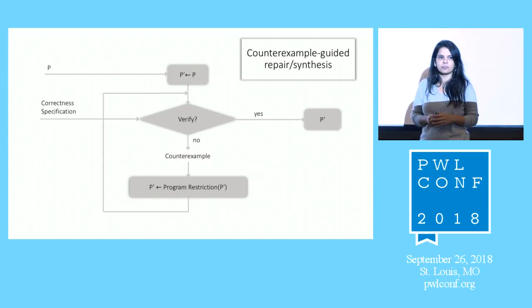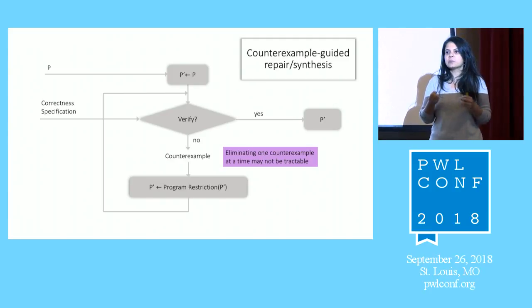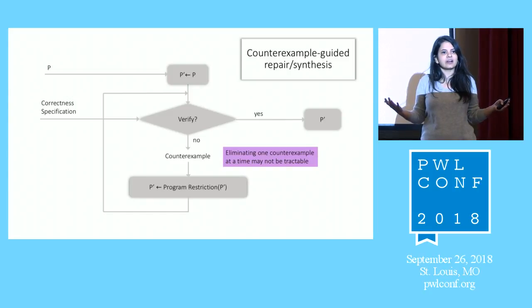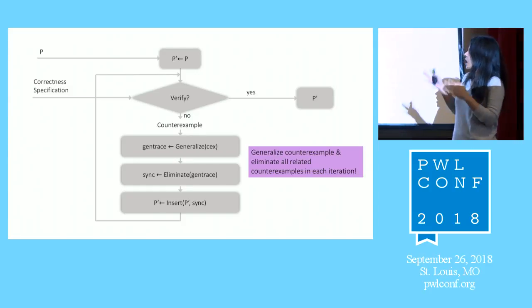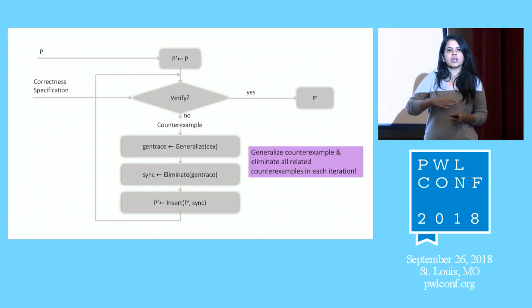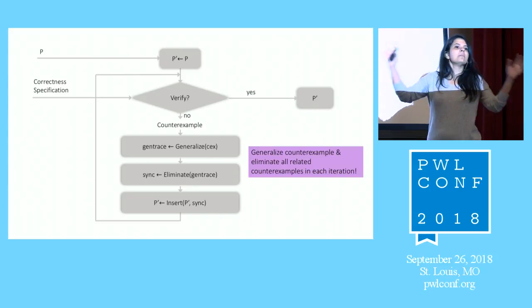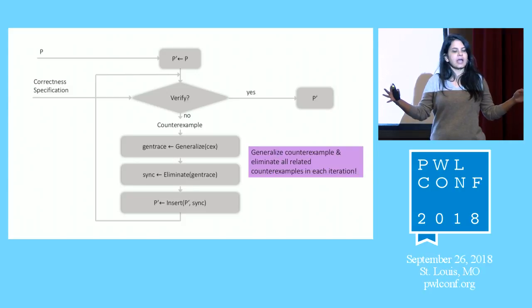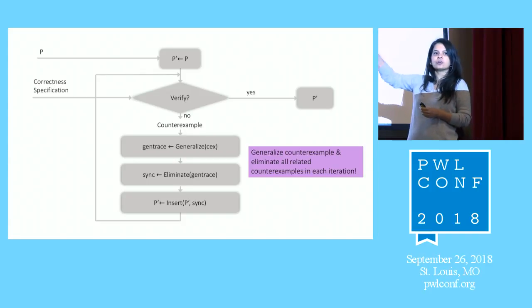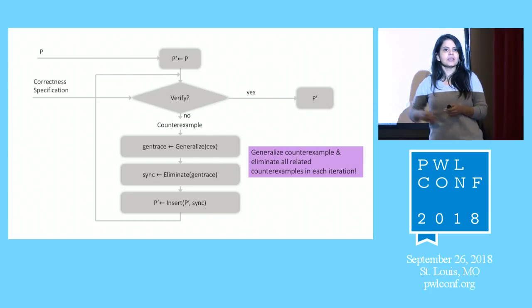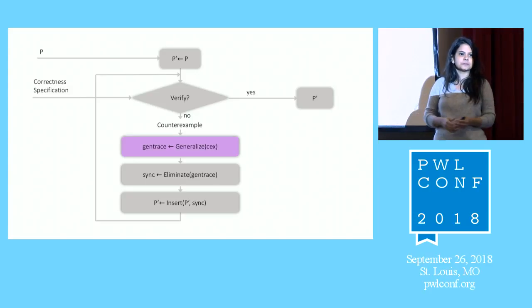Now, if you stare at this for a bit, you will notice that this can be too slow. You are only eliminating one counterexample in each iteration. Okay, this can quickly become intractable. There can be exponentially many or combinatorially many counterexamples. So our solution is to introduce a way to accelerate this iterative process by, in each step, generalizing a counterexample to many other related counterexamples, and then eliminating all of these in one fell swoop in each iteration. And then in the next iteration, we look for a new unrelated counterexample. So you don't just eliminate one counterexample at a time, you eliminate a generalization of the counterexample.